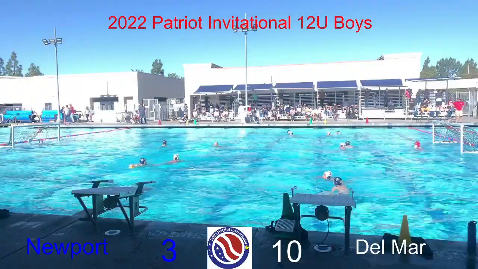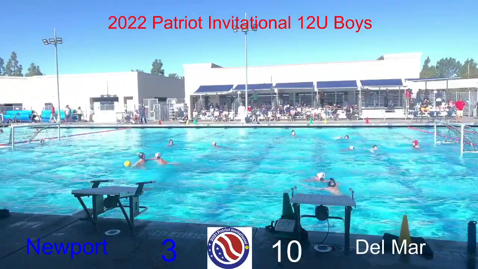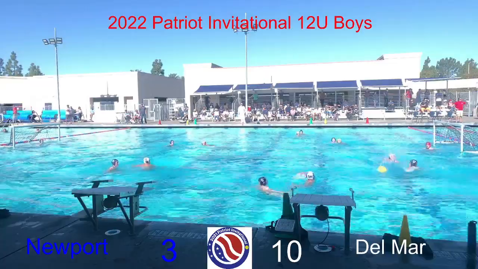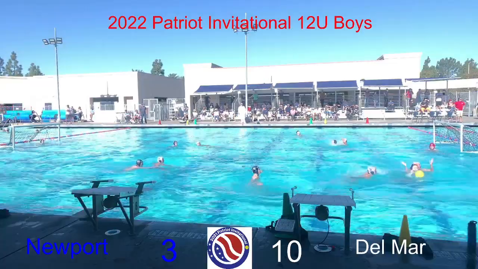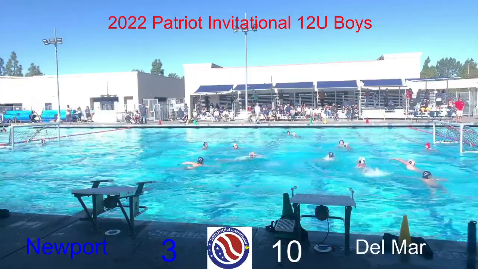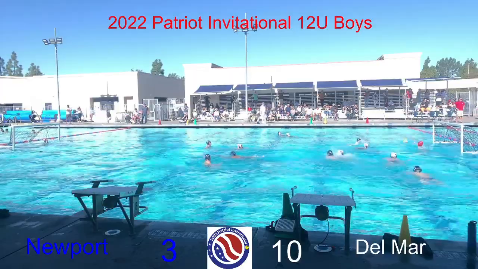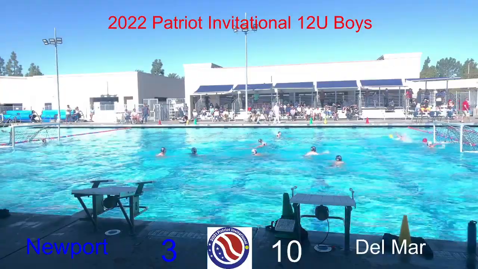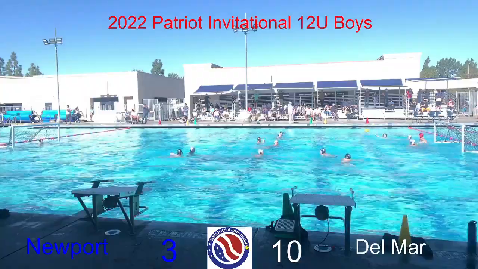Foul for Newport. Four position. Slings it down to the five. Receives a foul. Tosses it over to four on a little move. Shoots. And a tip. Oh, it's still going. Newport still going. Okay. And a five.